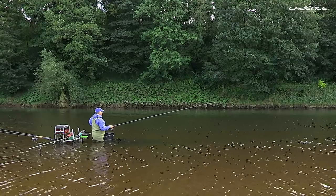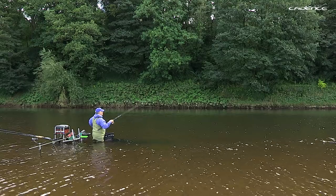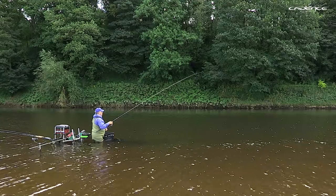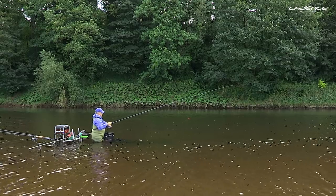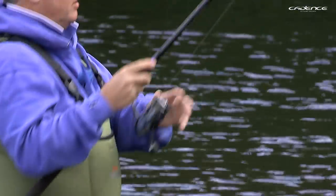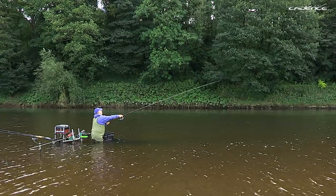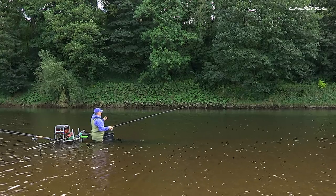I've matched the rod up with a Cadence CS 10 4000. It's got a 6-to-2 retrieve ratio, which is dead right, I think, for float fishing. And the reel line, I've actually changed the spool. I started off on 2.5 pound line, but I found because the wind was hampering casting and I was getting odd tangles where the olivet was wrapping around on itself. And I think it was the imbalance between the thickness of the reel line and the finer diameter of the hook length which was causing this with the wind.